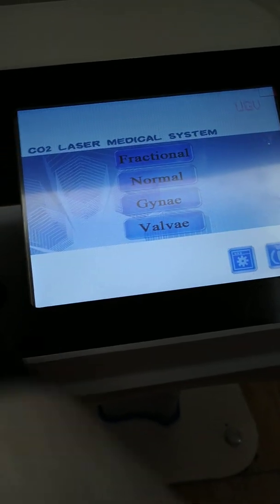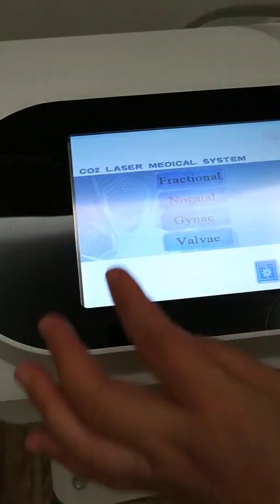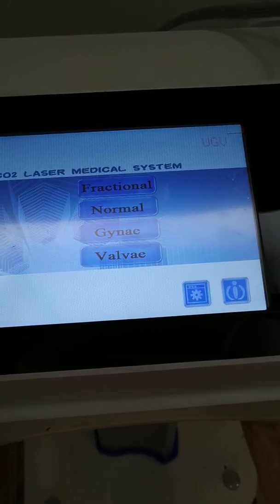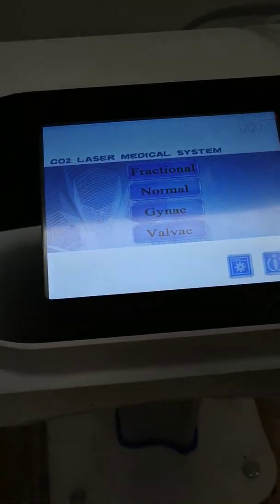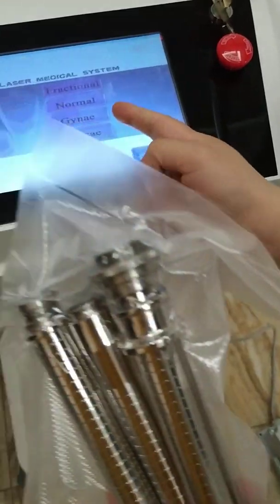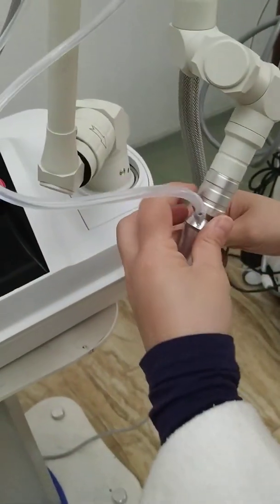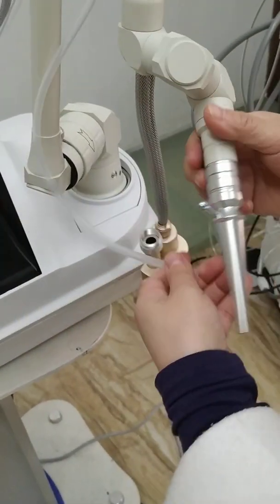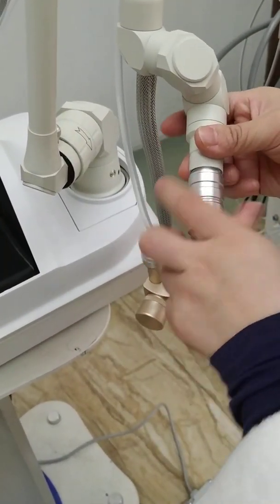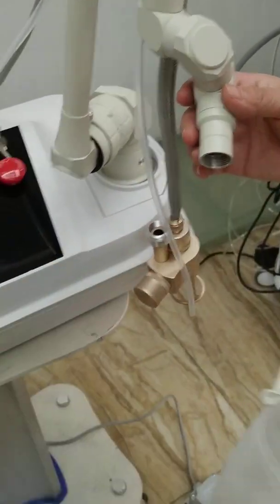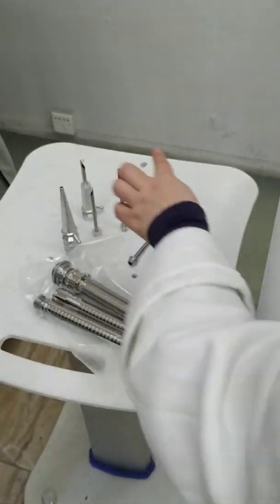Gyno and valve. For Gyno and valve, we use another tape. Here are the tips for the Gyno and valve, but we can try it using the fractional tape. Here are all the cutting tape.